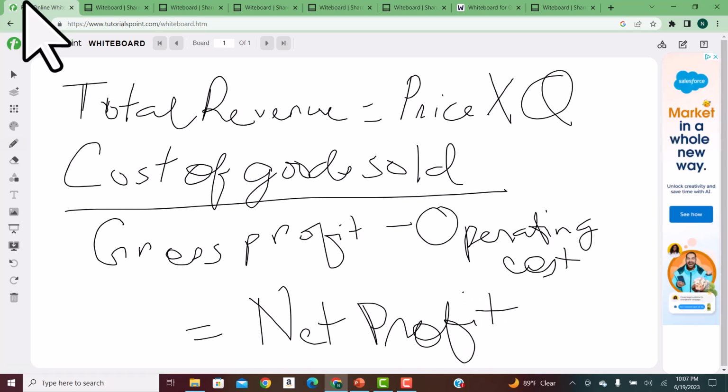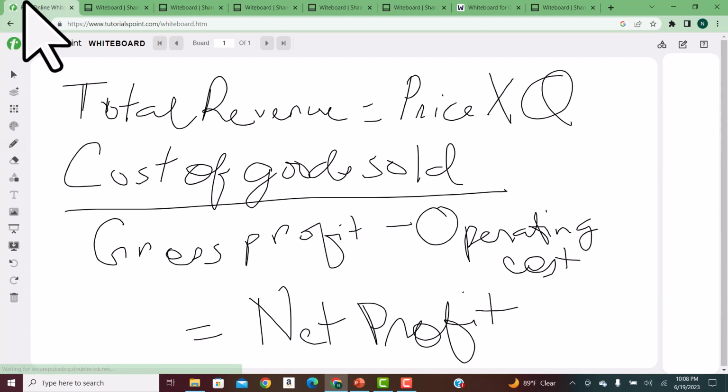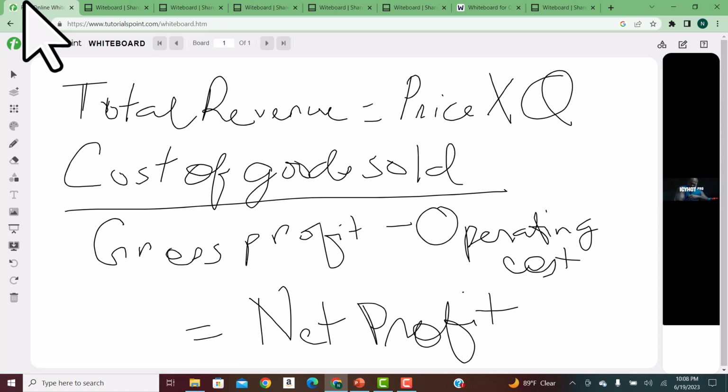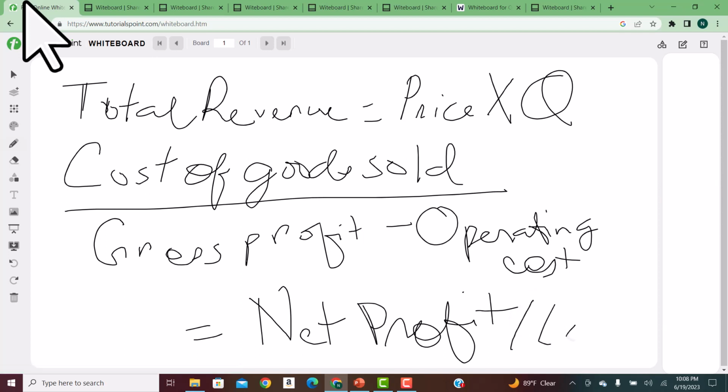Cost of goods sold is basically the cost of your raw materials to make the product, or the cost of your labor, the salary that you paid to the workers to make that good. Those go under cost of goods sold. Operating costs are costs such as utilities, the electricity bill, water bills, rent, and insurance. Those are all your operating costs. You subtract that from your gross profit to get your final net profit. Now, this can be a loss too. If you are not making money, you will make a loss. So it can be net profit or net loss. And that is how you look at an income statement.